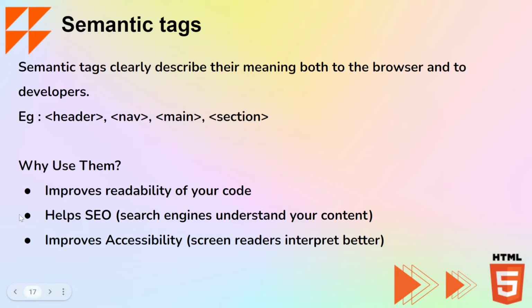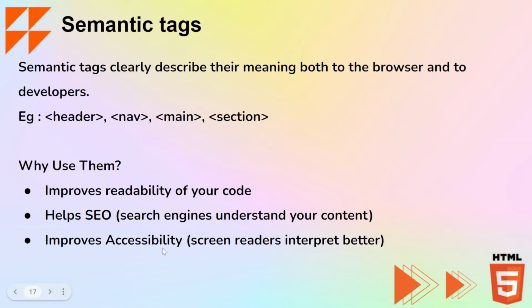This will also help in SEO. Now what is SEO? SEO stands for search engine optimization. Basically it helps the search engines to rank your website. Whenever you search anything on Google, you get a lot of search results, right? If the SEO of your website is good, then your site will rank higher, and it will reach more users.